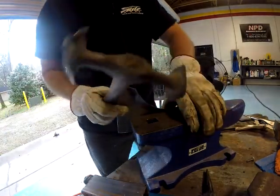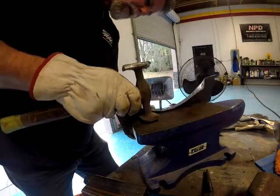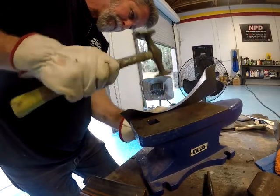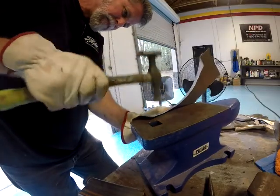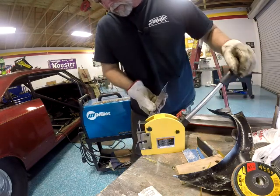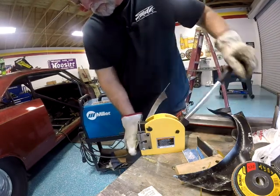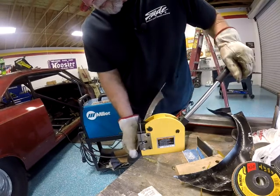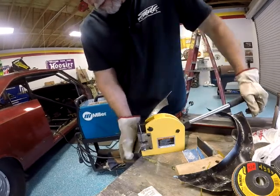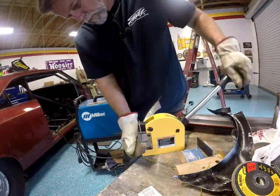Okay, we're coming to a new section. I don't know what section that's going to be, so it's a surprise for me too. But you see, I'm really stretching that flange right at this point, making it go into shape. Okay, well, we're back to the stretcher thingy. Stretch, stretch. And see, I've cut a lot out of this video. I spent most of the day working on this stuff, and I cut it down to an hour and 50 minutes. But it's still kind of boring. So bear with me here.